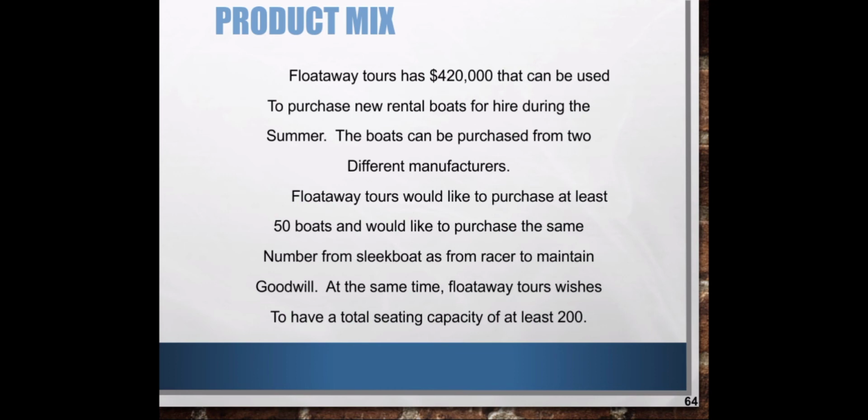Floataway Tours has $420,000 that can be used to purchase new rental boats for hire during the summer. The boats can be purchased from 2 different manufacturers. Floataway Tours would like to purchase at least 50 boats and would like to purchase the same number from Sleek Boat as from Racer to maintain goodwill. At the same time, Floataway Tours wishes to have total seating capacity of at least 200.